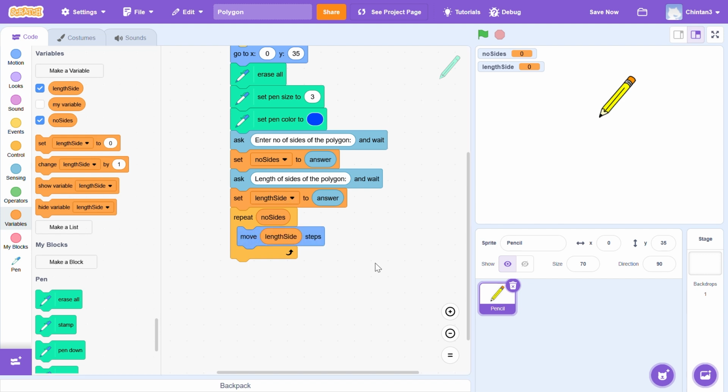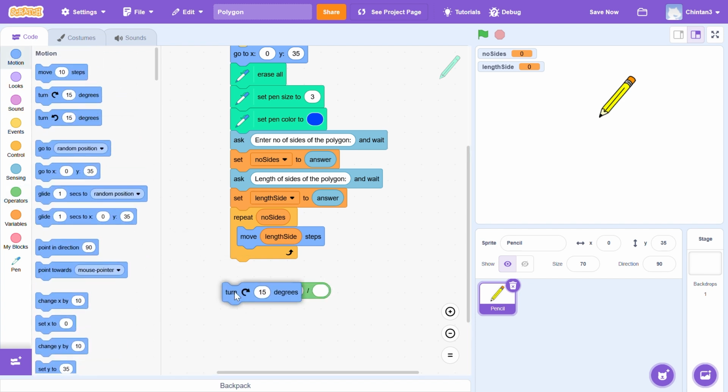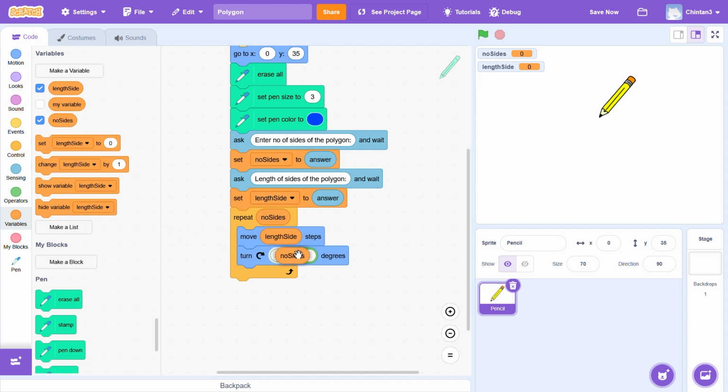After one side is done, we need to turn the pen. The angle of the turning will be decided by the formula as I have given here. Basically, you have to turn in such a way that the angle is 360 degrees divided by the number of sides.